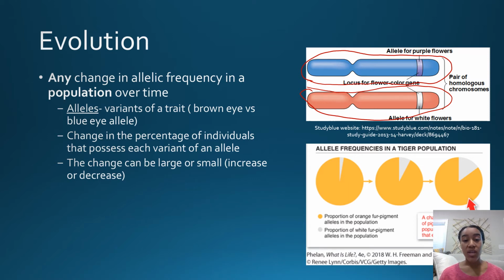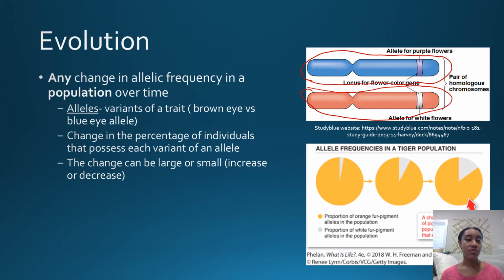Evolution is a change in the percentage of individuals that possess a particular version of an allele. So in a population of humans, out of 100 people, you might have 80% with brown hair and 20% with blonde hair, just to keep the example simple. If all of a sudden 15 people with brown hair leave our population, now the relative percentage of those with blonde hair has increased, and the relative percentage of people with brown hair has decreased. And so that population has now evolved.